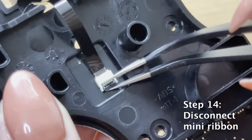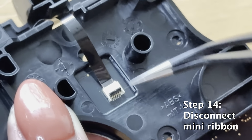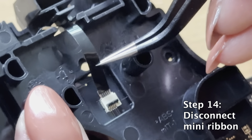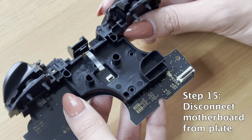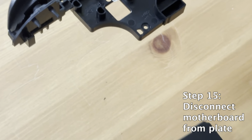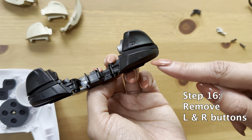Next, you're going to disconnect the mini ribbon from the motherboard. Flip the toggle up and gently remove the mini ribbon. I'd recommend you use your fingers. We were really gentle with the tweezers, but just to be even more careful, use your fingers.